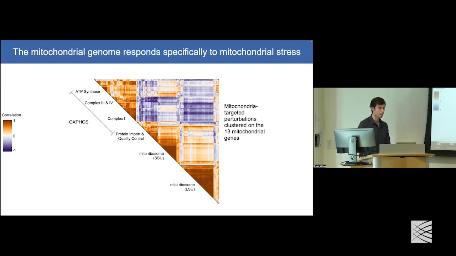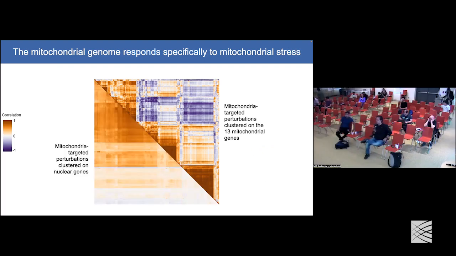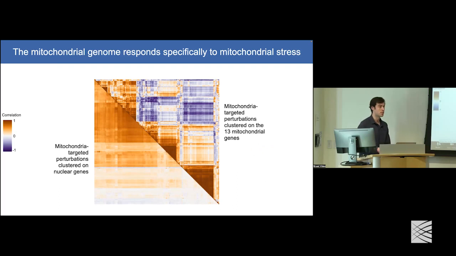Is this clustering transcriptional phenotypes, but only in the space of 13 mitochondrial genes? That's right. Yeah. Okay. So these are Pearson correlations of changes in these 13 genes versus Pearson correlations of changes of 22,000 nuclear genes. Thank you. Yeah. So there's much more signal with just these 13 than there is with 22,000.